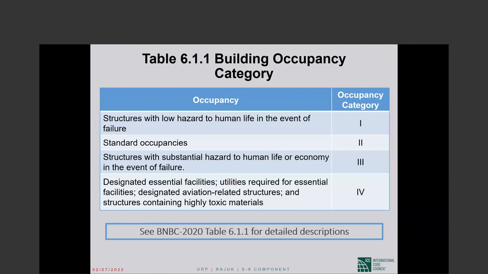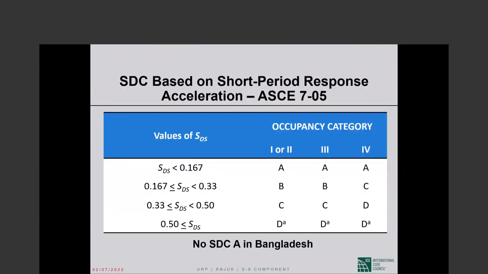This closely follows a corresponding table in ASCE 7. So we have occupancy category 1, 2, 3, and 4. 3 and 4 are essential facilities or hazardous facilities. 1 is miscellaneous occupancy, as we call it, no life safety, unimportant buildings where no life safety is at stake. And 2 are standard occupancy buildings, the apartment building, the office building, all of those is occupancy category 2. Okay. So occupancy categories 1 through 4.